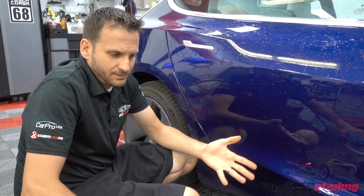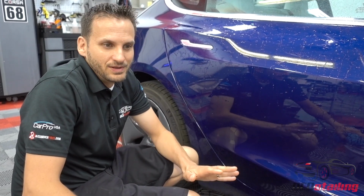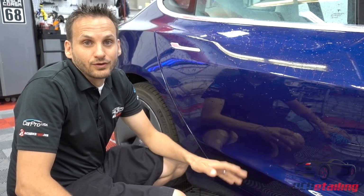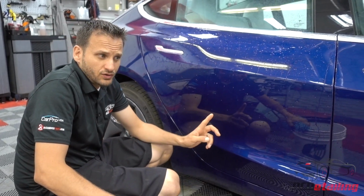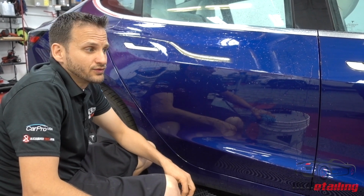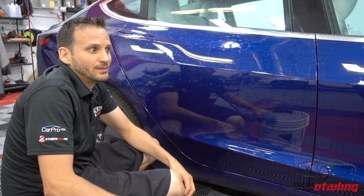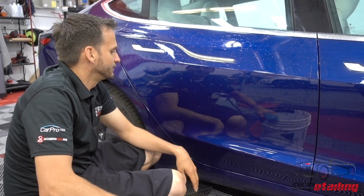And again, I'm sure everyone has their own opinion, two buckets, this and that, but this has been the method I found that works the best for me. And in my opinion, tried and true over the years. Black cars, white cars, yellow cars, whatever color cars, this has kept cars swirl free. And my customers who wash their cars this way, I see them years later, and I'm always high-fiving them because their cars look great. They basically don't have a mark on them. I don't see wash marring on them. I don't see dry marring on them. And the cars are still shining bright and new like they're supposed to.